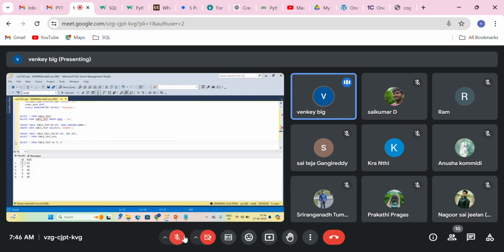Okay, inner join table_test_stage, and you can simply provide table alias with space also, T2.